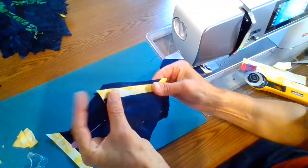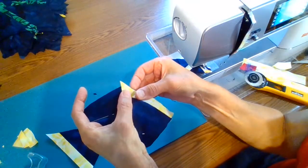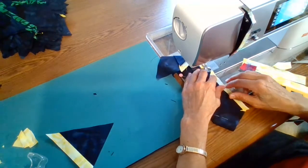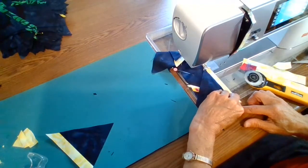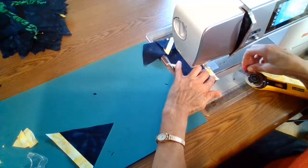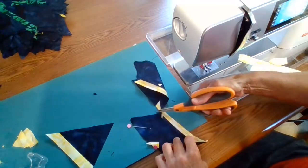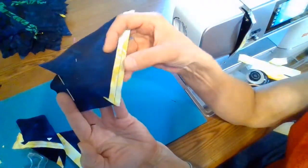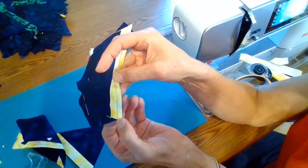Then when you put right sides together and lay the second one in, you have that 1/4 inch line as well, and this end, you're going to have that same 1/4 inch. And so after I pull this out of the machine, I'll show you what that 1/4 inch tip on the other end looks like. And so I've come down and there, notice the little V. It connects where the navy and the yellow meet.